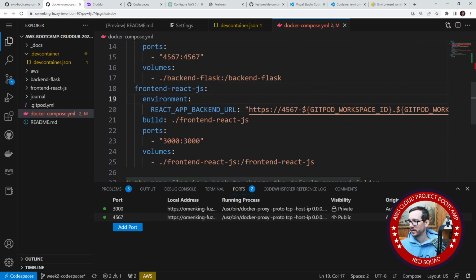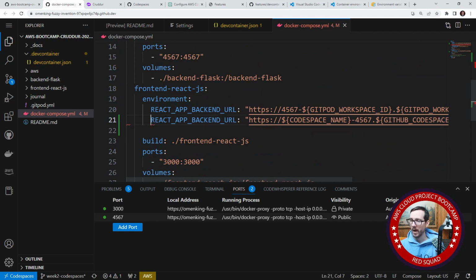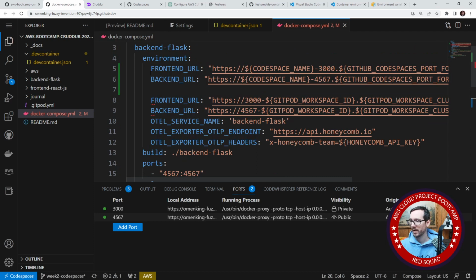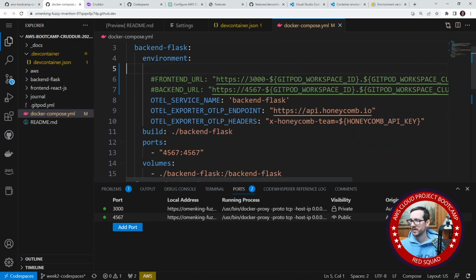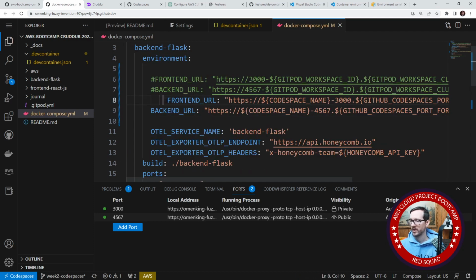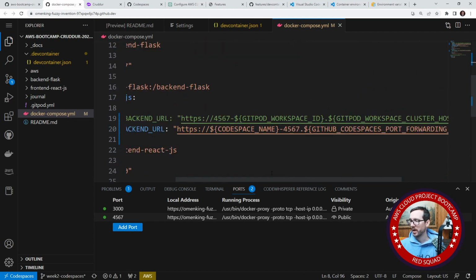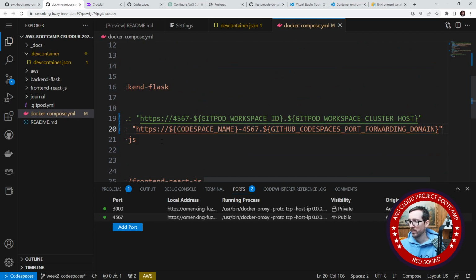And I will place this in here. Now, I might want to switch between these two environments. So what I'm going to do is just comment out the other one to make my life a little bit easier. This one is Github. This one is Codespaces. There's probably some other way we could also do this, but this is probably the easiest way for us to manage both. So now I don't have to get rid of Codespaces. I could keep both, or like Github.